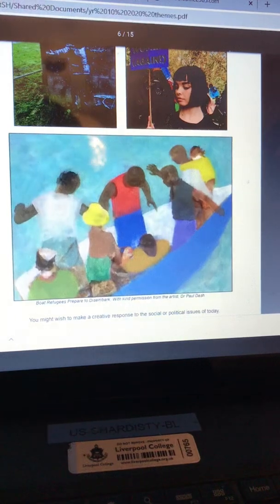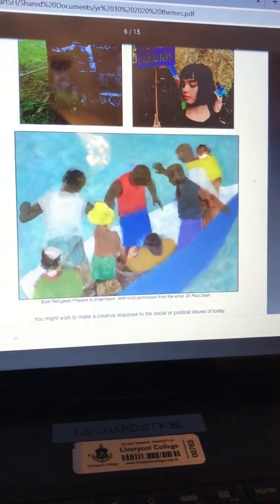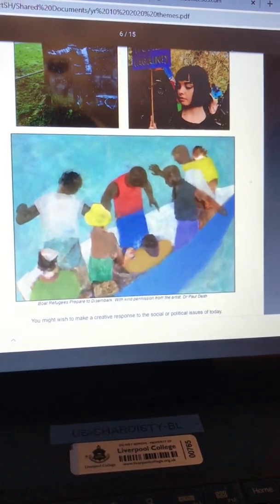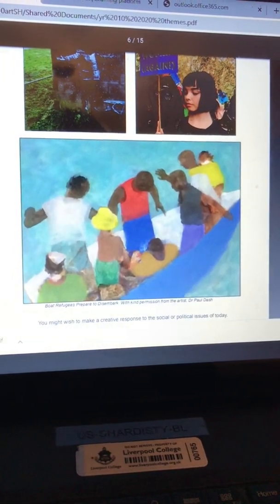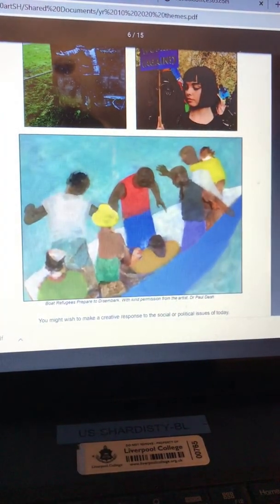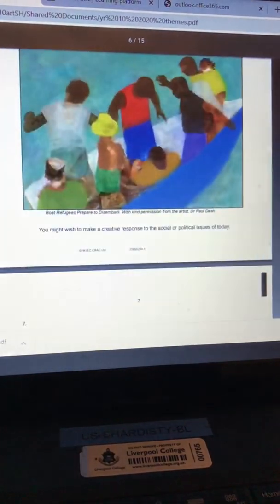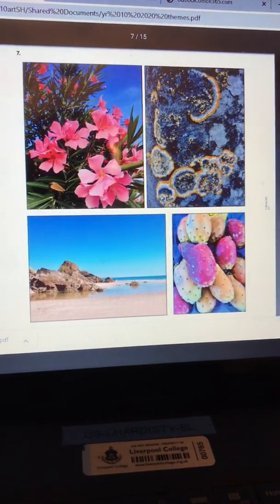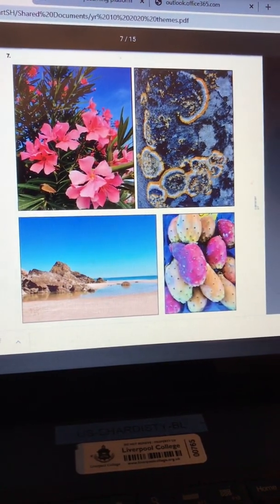We've already looked at artists that do this, the people like Shepard Fairey or contemporary street artists that we may have explored, would also provide you with an interesting starting point. Okay, this is the next visual theme starting point.